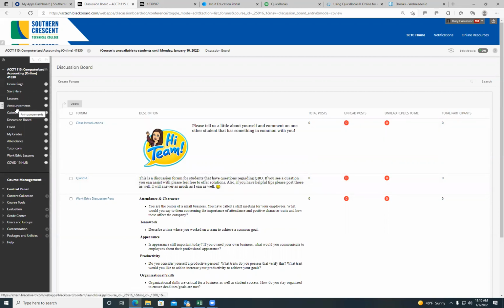The calendar will show you all of the due dates of everything that's upcoming that's due for that week, that month, that semester. And then you also have the My Grade module that you can click on, and it'll show all the graded assignments and their due dates. And as I grade them, it should update to your grade, and you will have a weighted average grade. And I believe your quizzes are 20% of your grade and your assignments are 80% of your grade.